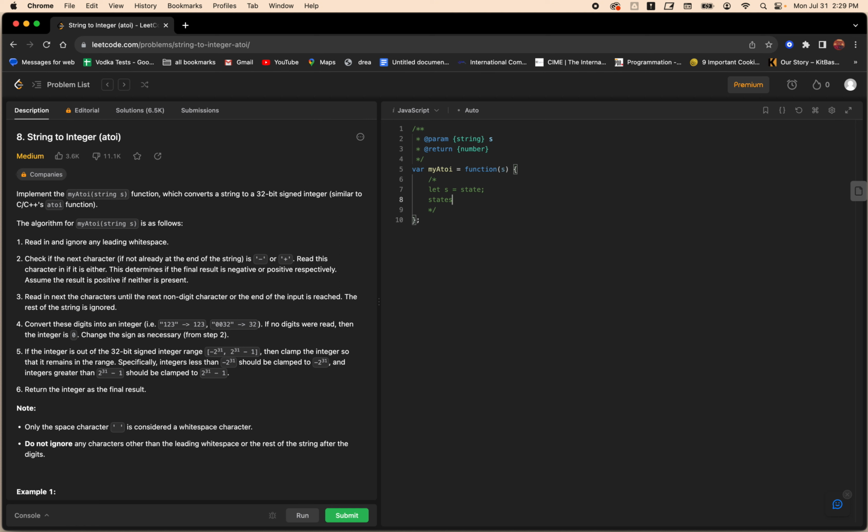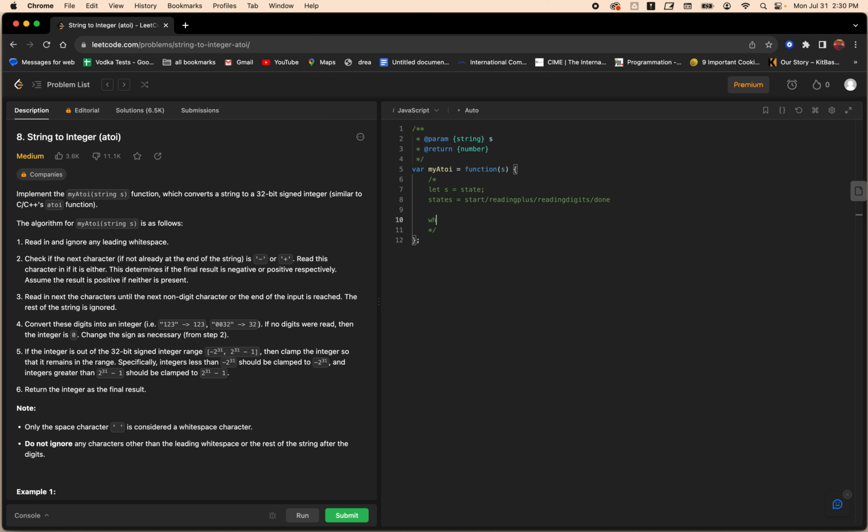States are start, reading plus... is the plus or minus going to be there for sure? It might or might not be. Then we have reading digits. Done.